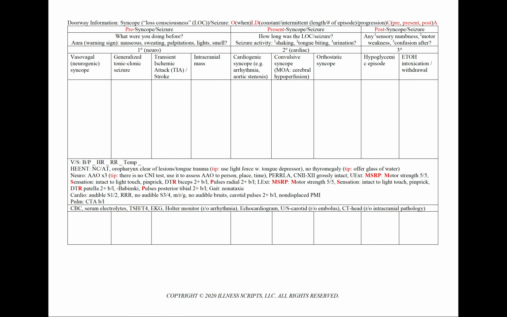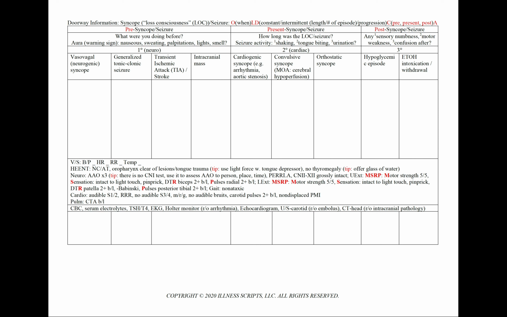In a case of syncope or loss of consciousness or a seizure, using our mnemonic OLD CARTS, we will note the onset, or when did it start. For the location, in a case of a seizure, we'll ask what side of the body was seizing. For the duration, since one is unlikely to be constantly syncopal or seizing, we want to know how intermittent your episodes are. That is, how long does an episode of syncope or seizure last for, and how many episodes are you having per day or per week.